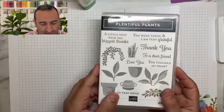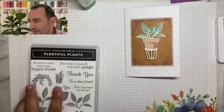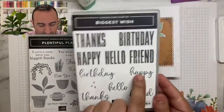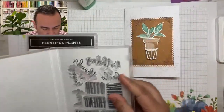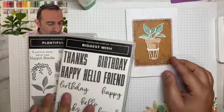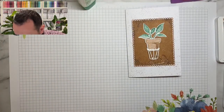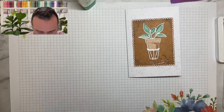So, what I'm going to do is just use some of the sentiments here. I have another couple of stamps that I might use. I'm going to use some of the other sentiment stamps as well, like happy or thanks or hello. What's this one? Hello? Yeah, I think hello will look nice. Hello, it's me.